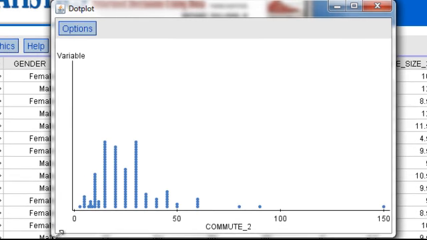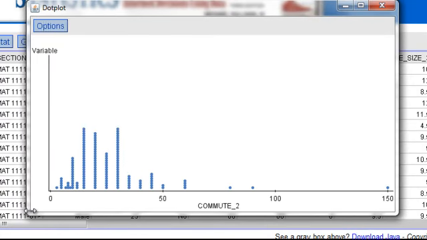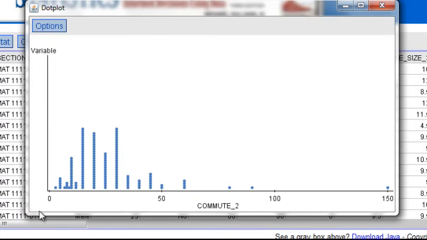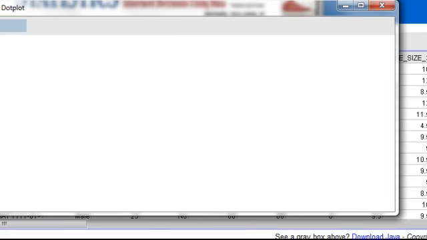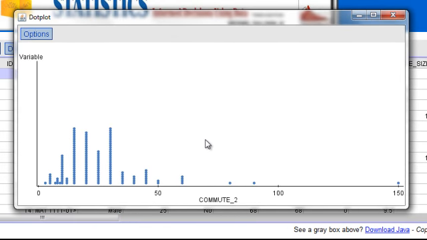Now we can stretch this out a little bit so we can see it a little bit better. Now what's nice about a dot plot as opposed to a histogram, dot plot keeps the raw data. So these are all actual raw data. They're not grouped in bins unlike a histogram. Okay, so if your data is discrete or you'd like to keep the raw data, a dot plot is a good way to summarize it.